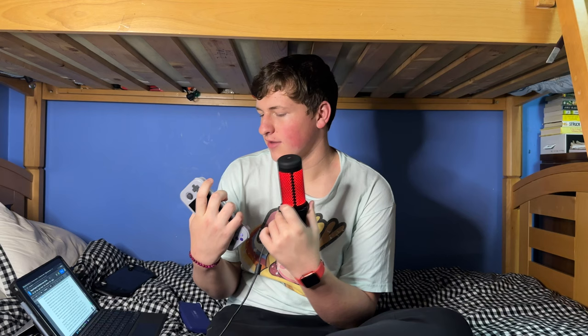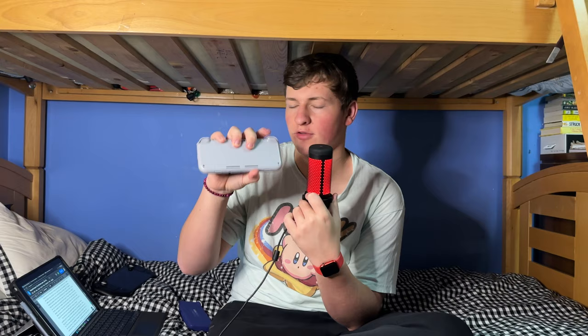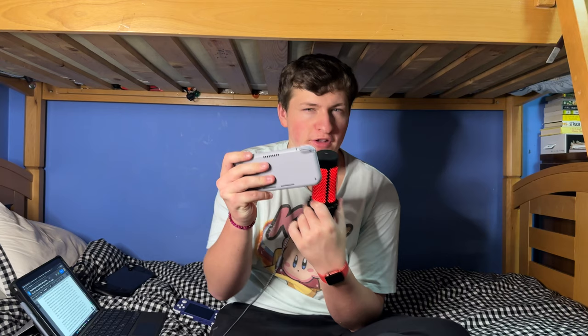I thought the shoulder buttons were the same as the 2 Plus at first, but I was very wrong. The shoulder buttons on the 3 are sleeker, travel better, and feel nicer, while the ones on the 2 Plus are more stiff, don't feel very nice, and don't travel very far. The function buttons on the side and top are the same. It's still weird to me how they put the volume button on the side and start and select on top — I guess it keeps the device sleek, but it still doesn't make much sense.